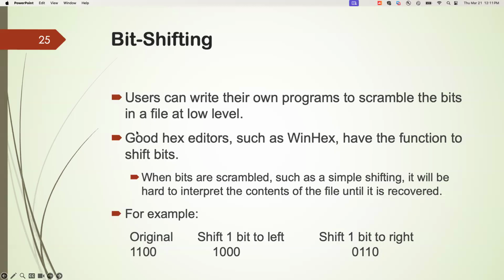All right. So this way, by manipulating the bits, changing them towards the left or towards the right, we can alter the appearance of the data that a user can see. It is a very useful technique if you want to hide files. For example, if you have some important document files that you want to hide from plain view, or hide from other users, you can just use bit shifting, shift them towards the left or towards the right by a couple of bits, and then that text file will become unreadable.